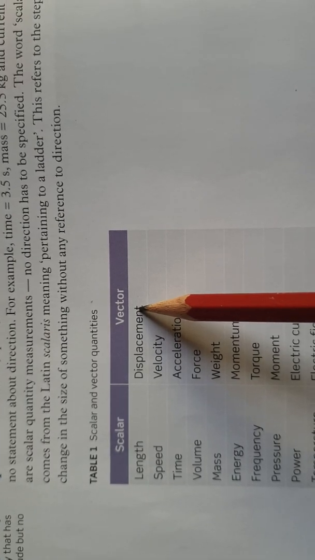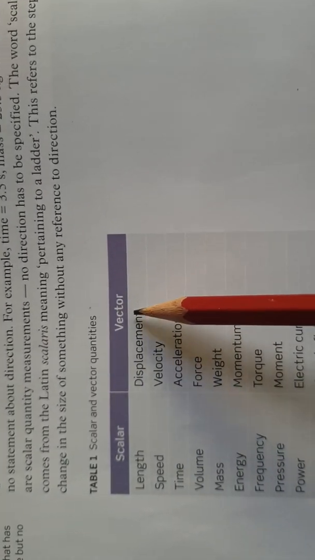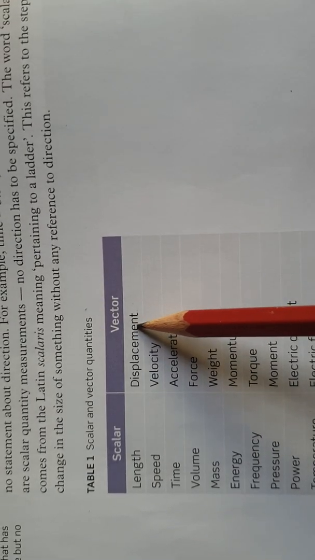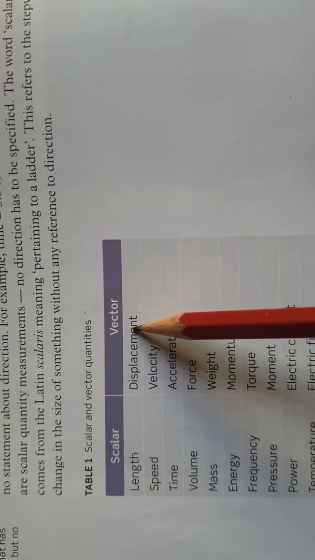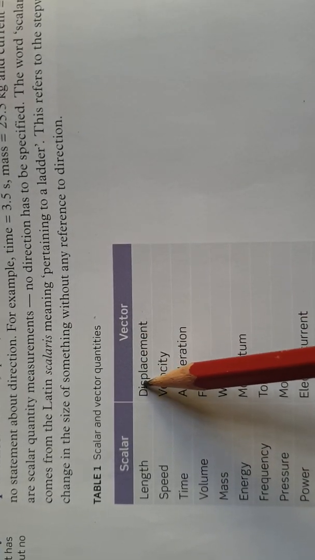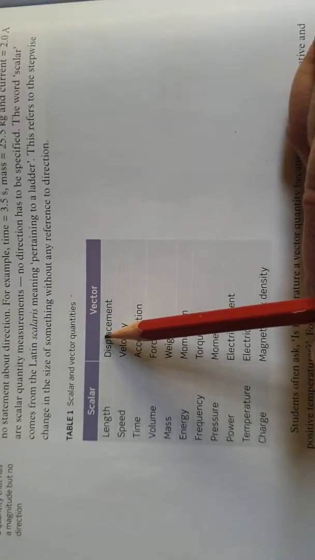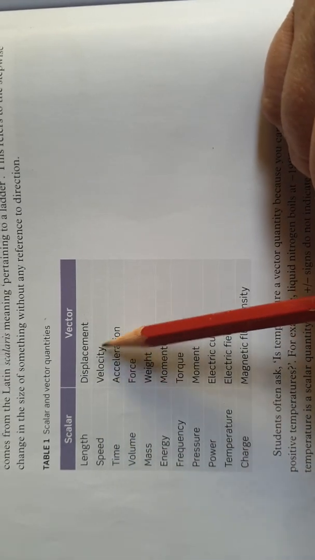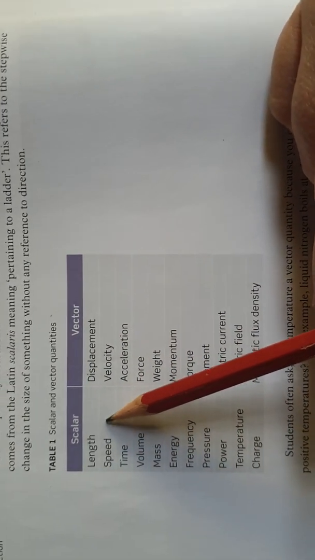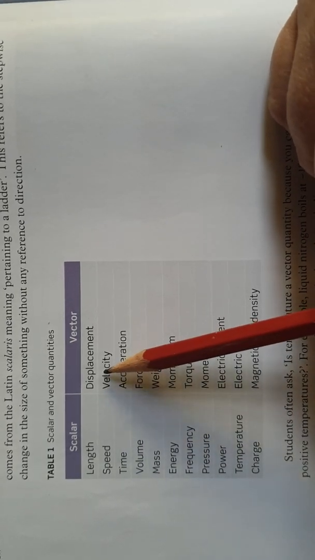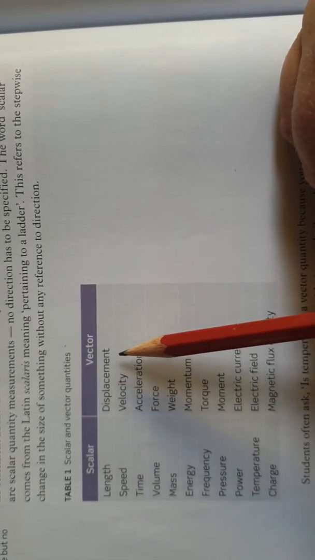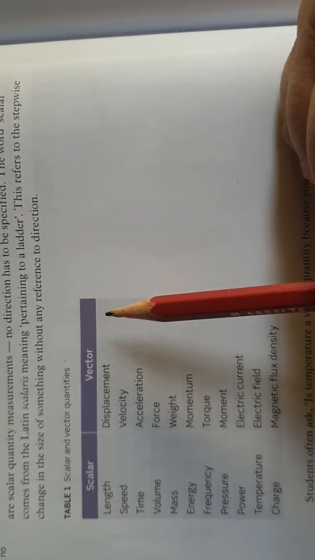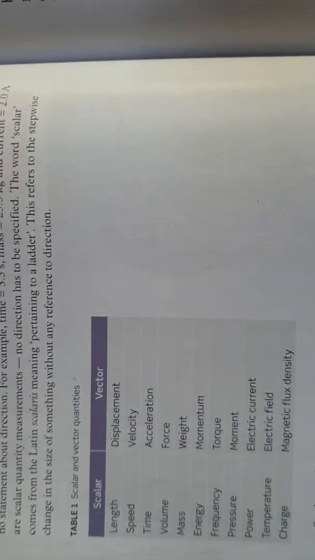Some textbooks use the word position instead of displacement. And that displacement is always measured from the starting point. When you're adding your vectors together in a minute, you'll be ending up with a reference to where you started from. So we've done a little bit of that. Speed and velocity are the matching terms as well. So speed would be meters per second or kilometers an hour, but a velocity will be so many meters per second east or so many kilometers per hour towards north, something like that.